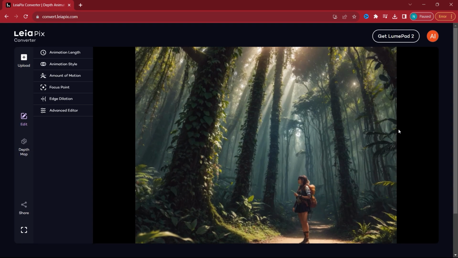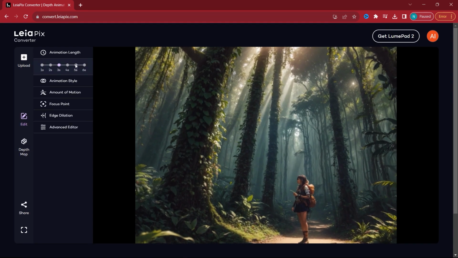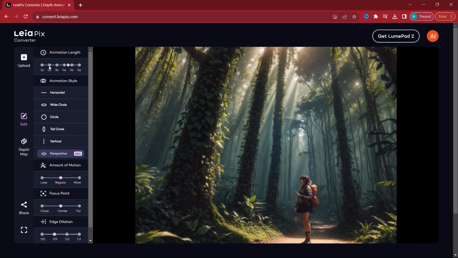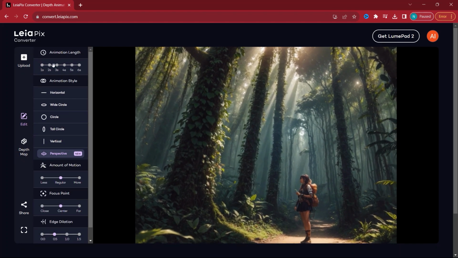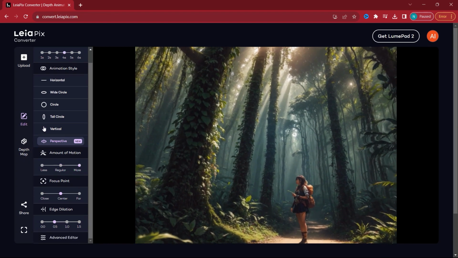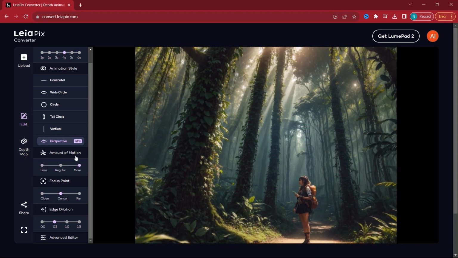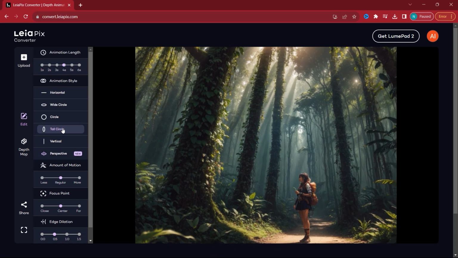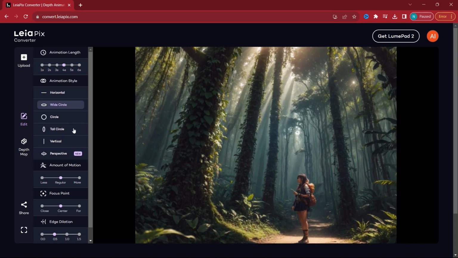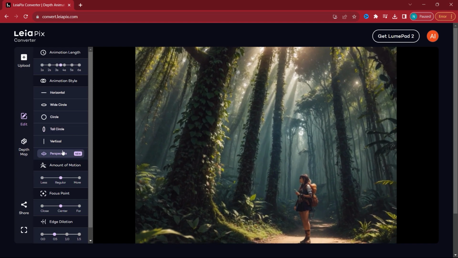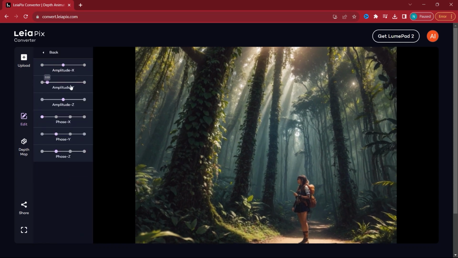Step 2. After your image has been uploaded, you'll want to adjust these animation parameters. There are sliders to change how long the animation cycle is and the way it animates. What the best settings are all depend on your own image. For instance, I think this one looks best in the tall circle animation style, and an animation length of about 3 seconds. Make your animation shorter if you want it to look more dynamic, and longer if you want some subtle depth. If you want to tamper with the advanced editor menu, you can do that too.